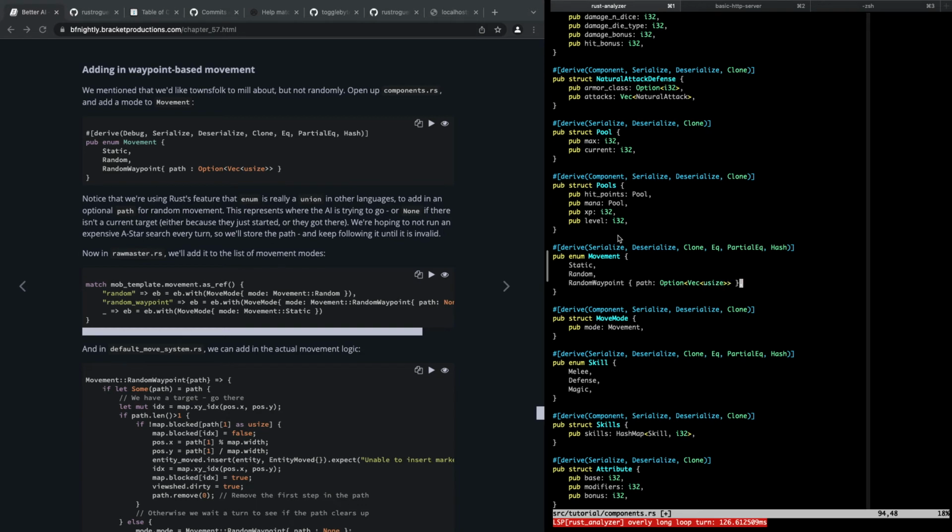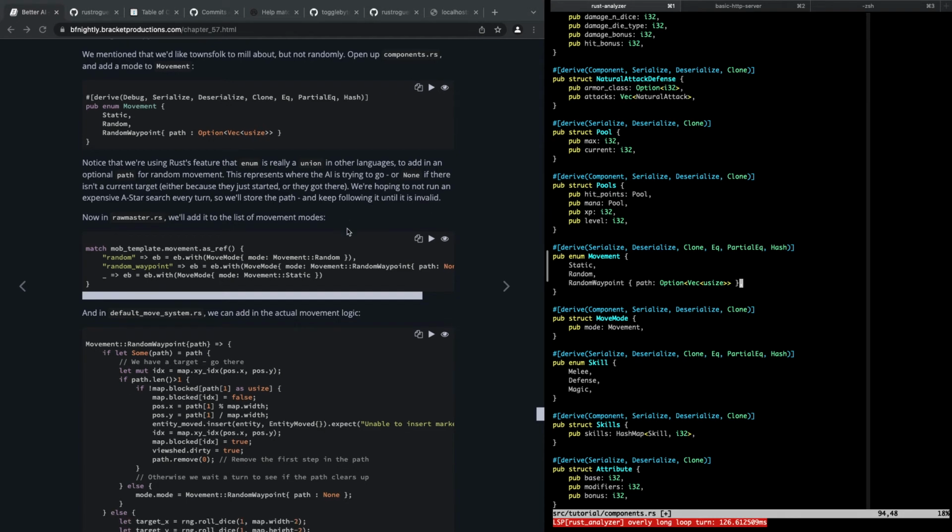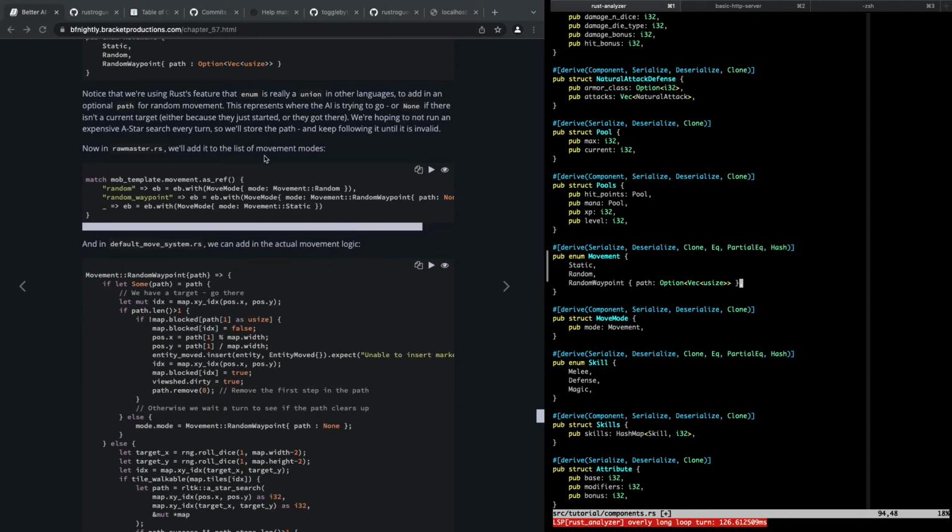Okay. Notice that we're using Rust's feature that enum is really a union in other languages to add in an optional path for random movement. This represents where the AI is trying to go, or none if there isn't a current target, either because they just started or they got there. We're hoping to not run an expensive A-star search every turn, so we'll store the path and keep following it until it's invalid. So now in Raw Master, we'll add it to the list of movement modes.